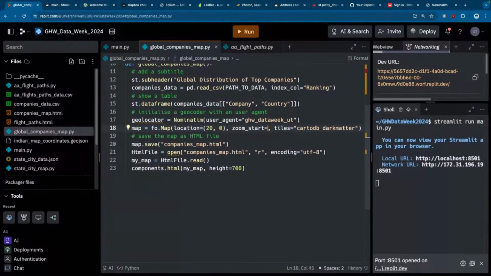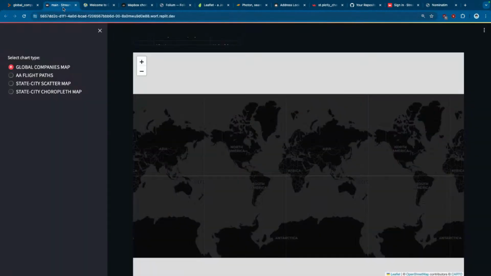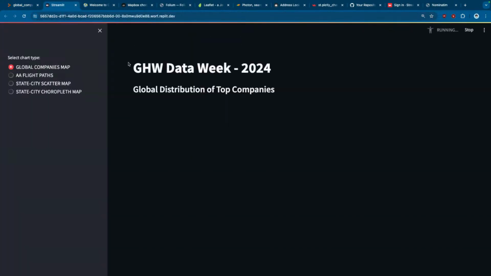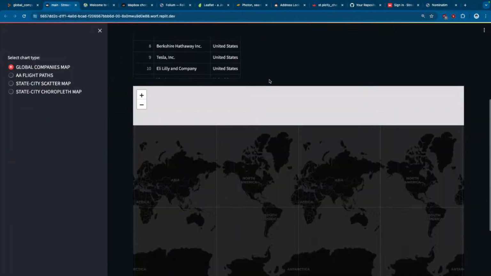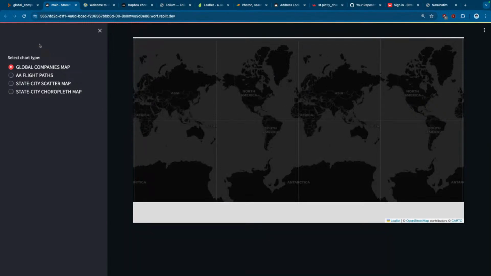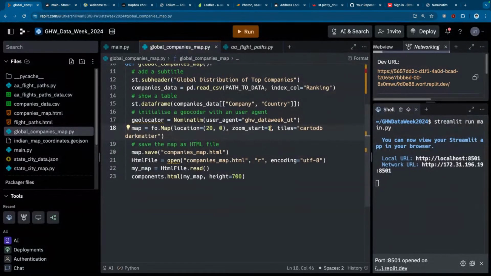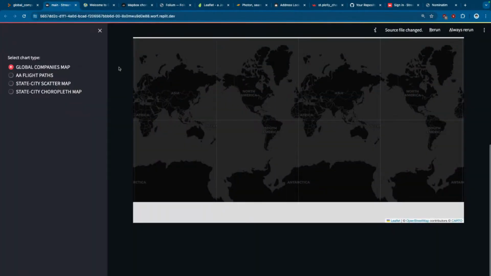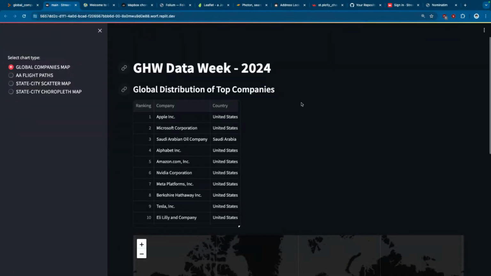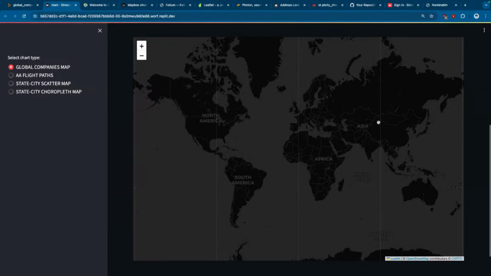The zoom level, if I, let's say, start as 1, like the initial zoom level is 1, then you actually see everything. I think zoom start as 2 should be good. Yeah, it gives you a view of nearly all of the continents.